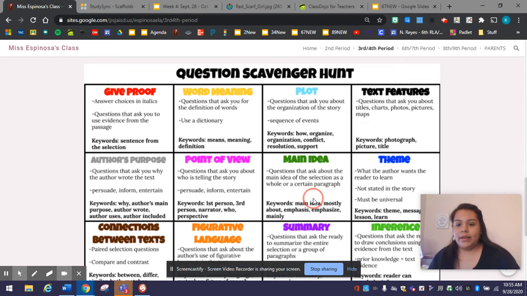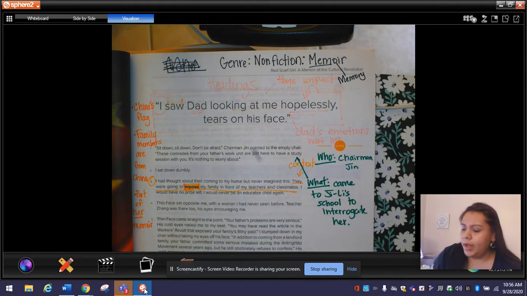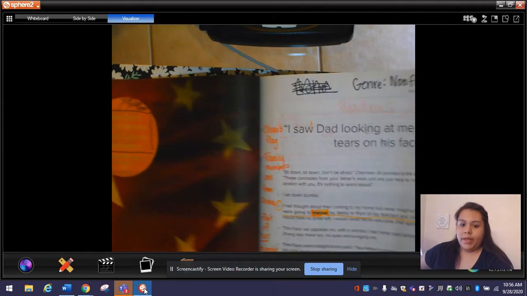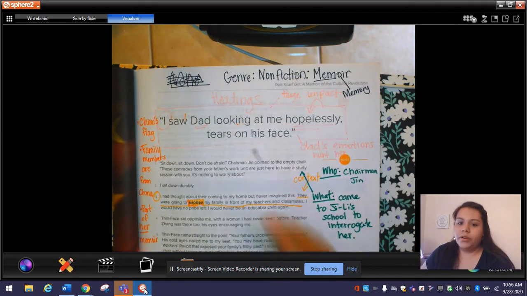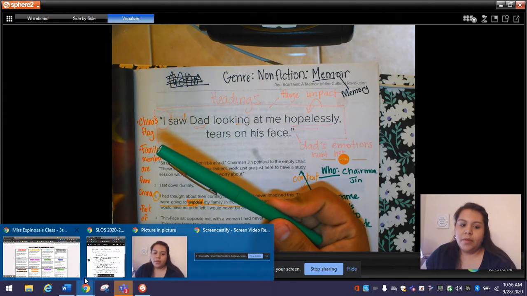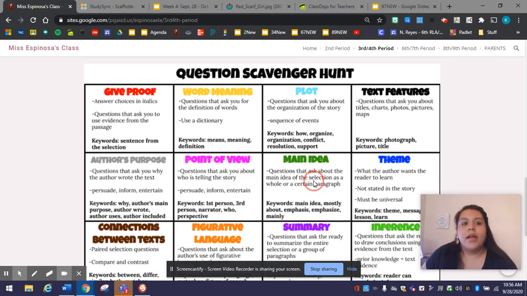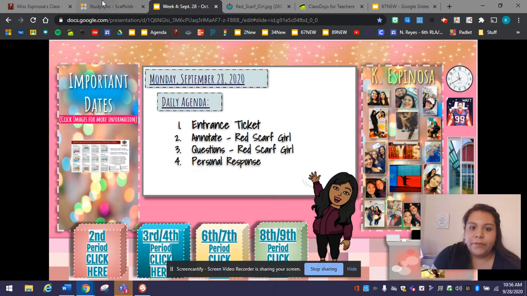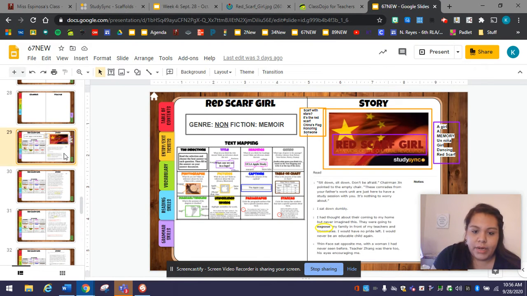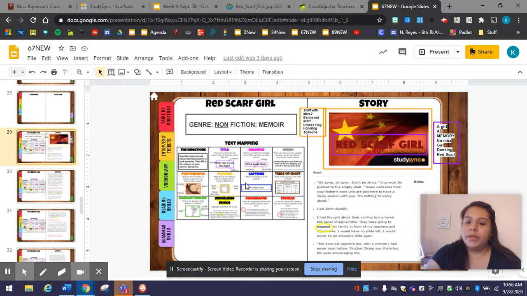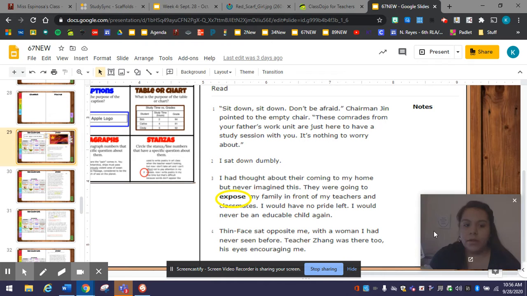A way that we're going to be doing this is with a little peace sign: it's the who on one side and then what's happening on the other side. So who and what. Those are the two things you need for main idea. If I go to page 22 or page 23 of Red Scarf Girl in my book, this is what I need, and I'm also going to use a green pen, so I know that this skill is main idea, just like what I see right here, dark green. If I am on Google Slides, and if you were my student and you need this lesson as a little refresher, you would go to either slide 29 or slide 30, and then you just zoom in, and we're going to start right here.